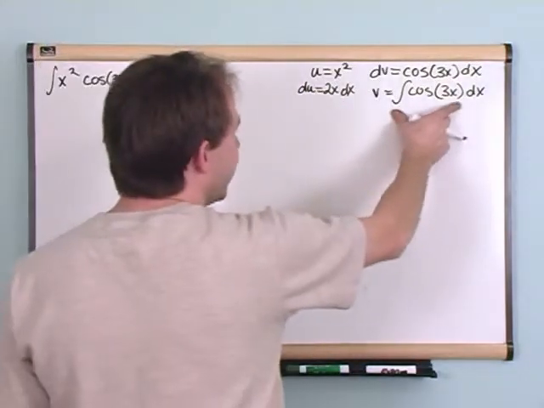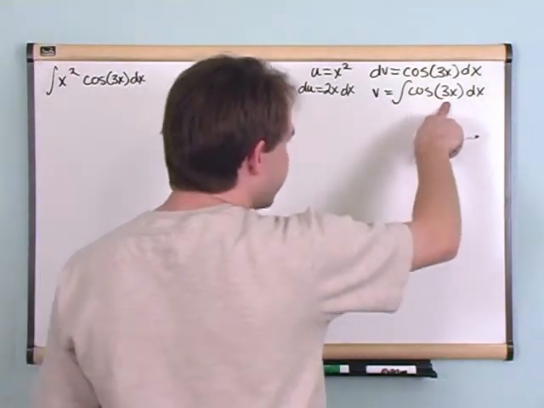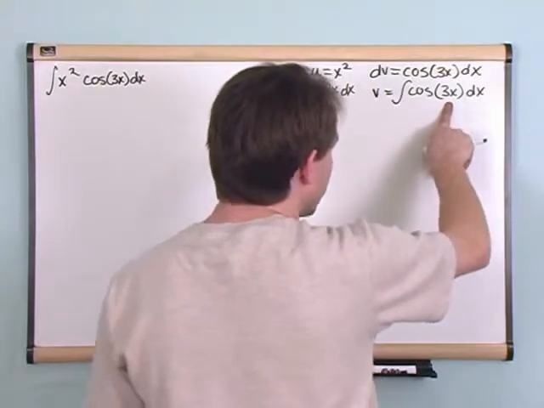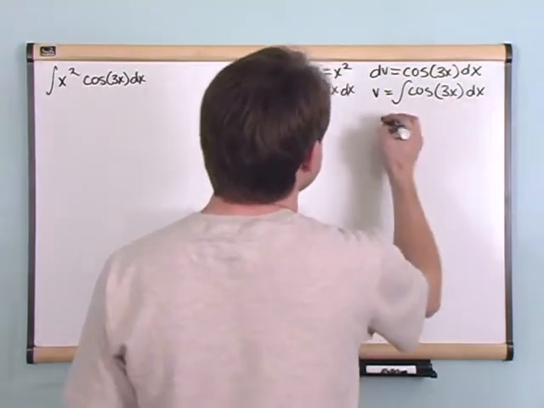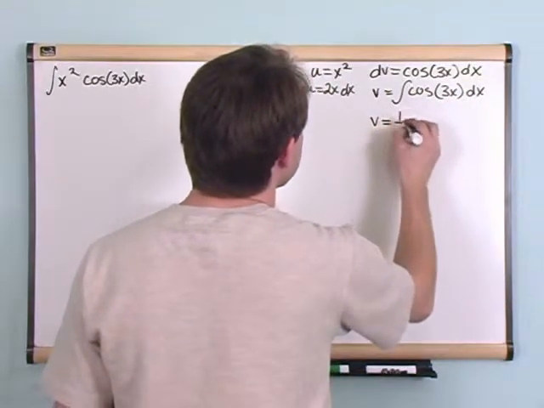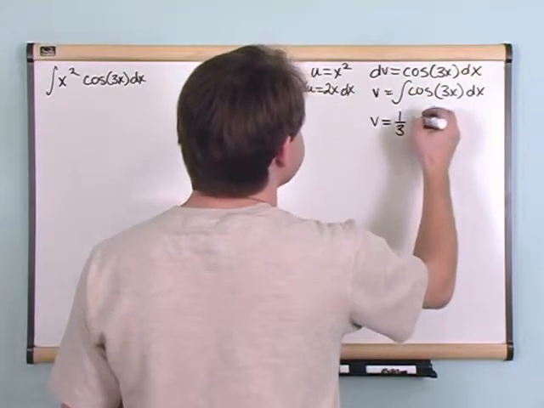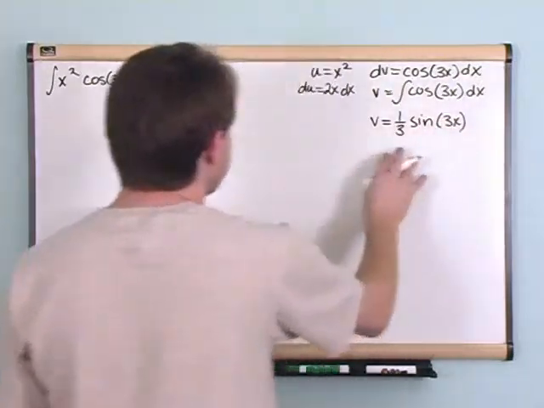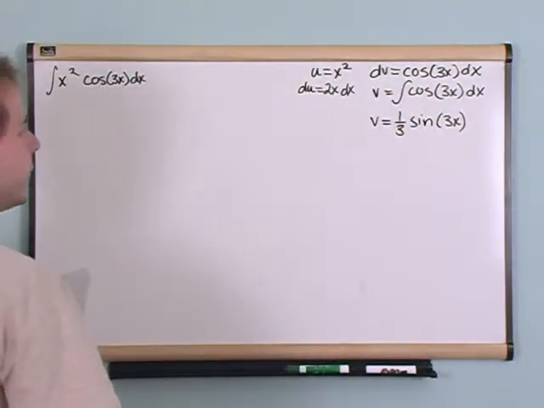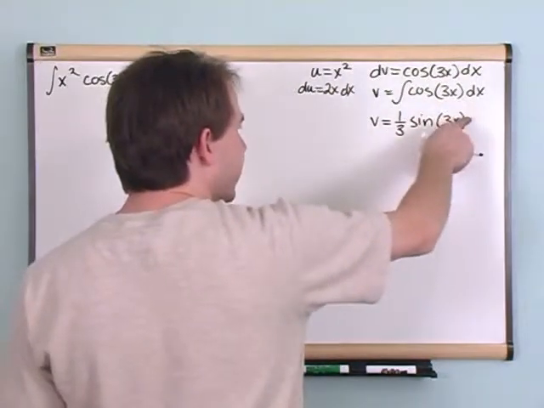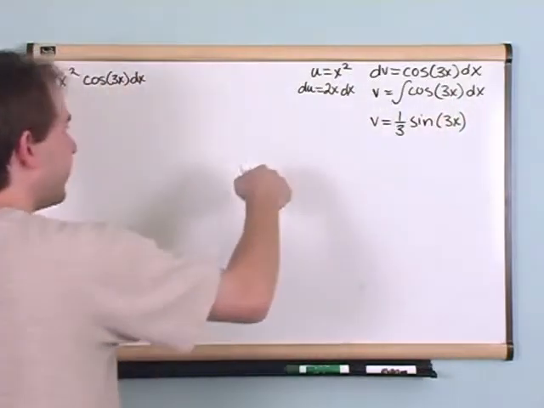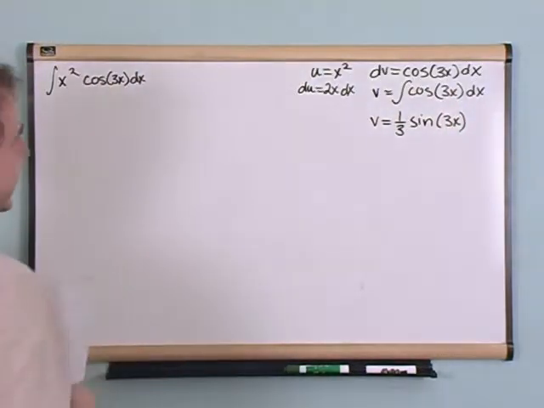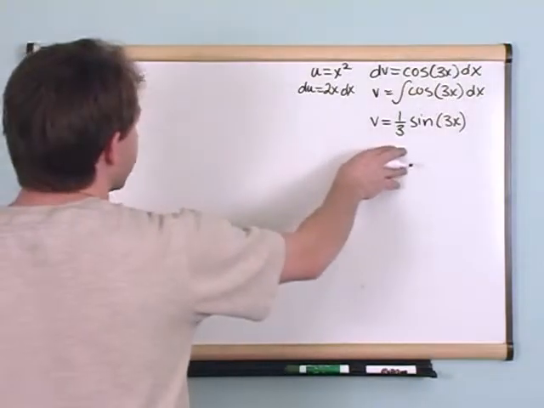Now again, the way you do this is you've got to use integration by substitution. You'd set u equal to what's in here, and you'd go through the motions, and then in the end what you would get would be 1/3 times the sine of 3x. That's what v is equal to. Okay? Now I am skipping a couple steps between this and this, but it's only because if you go back to that other section of the class, I've done problems exactly like that, and I think that if you go back, you'll be able to convince yourself that this is right.